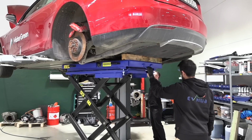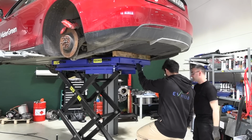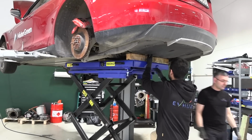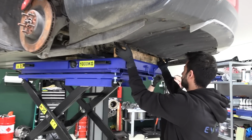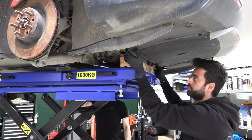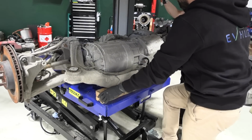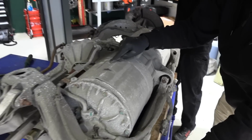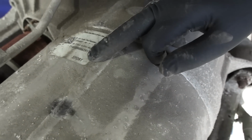So now we're going to lower the drive unit. So, then the drive unit is down. Okay, the drive unit is detached from the Millennium Falcon.